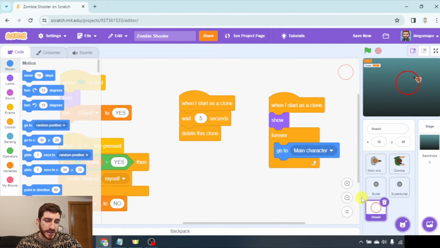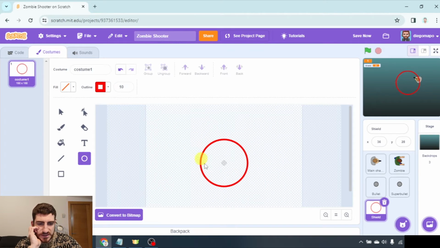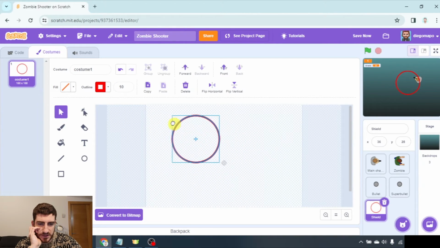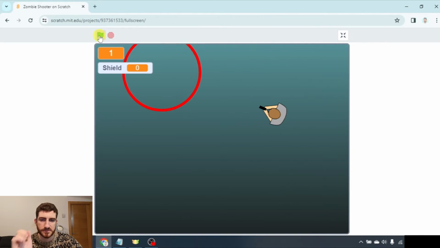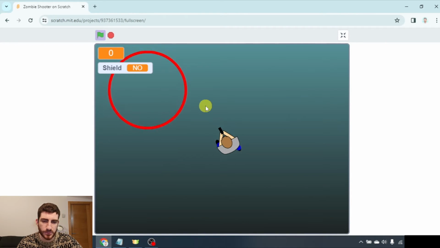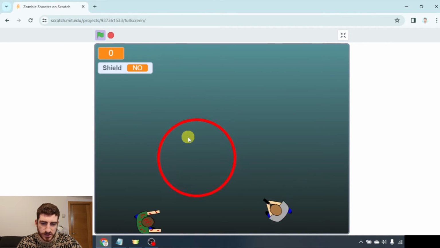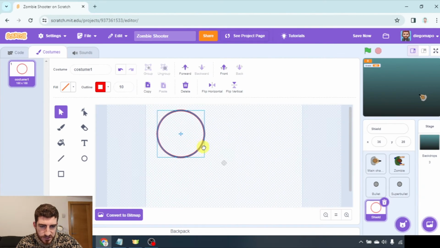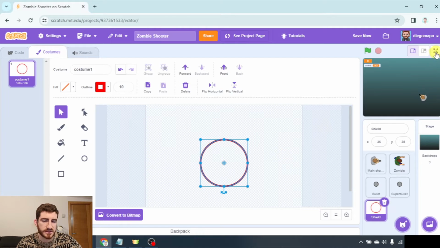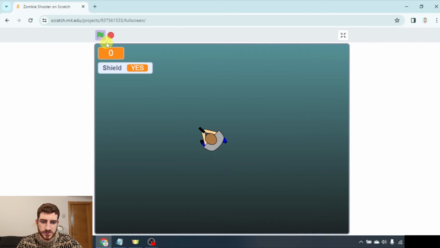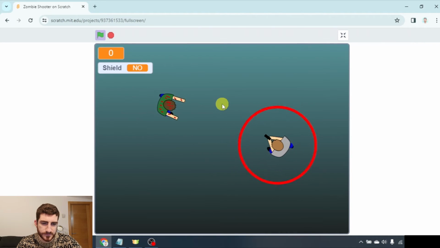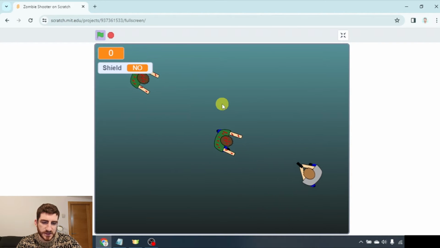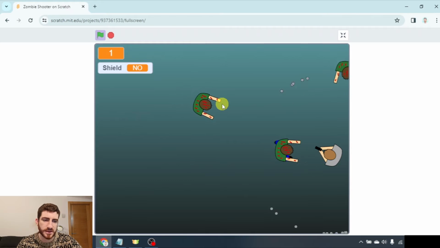It is very important that the shield is centered here, because if it is there, you will see what happens. I press number 2 and look at where the shield is. I mean, yes, you can use it to touch things, but it doesn't make sense. So the shield has to be completely centered, okay, in the canvas. So that when I press number 2, there it is. And after the 5 seconds it disappears. If I press 2 again, I cannot use it.